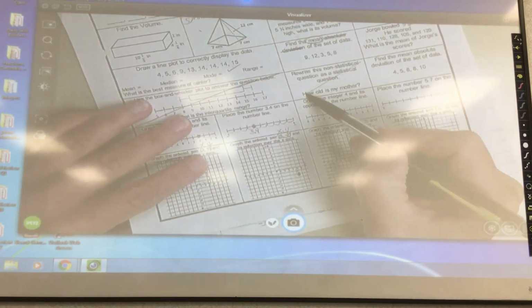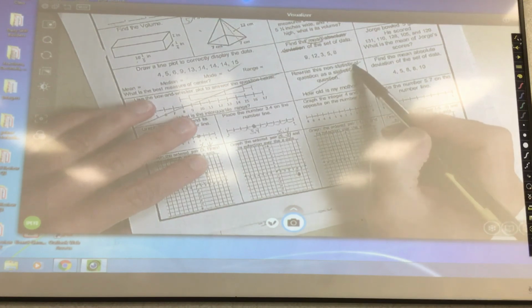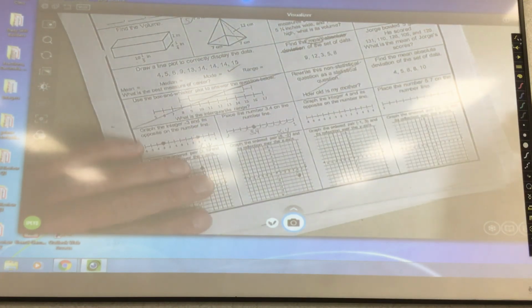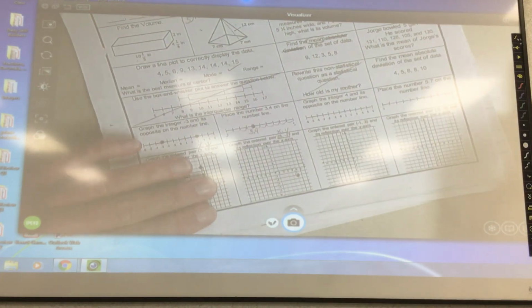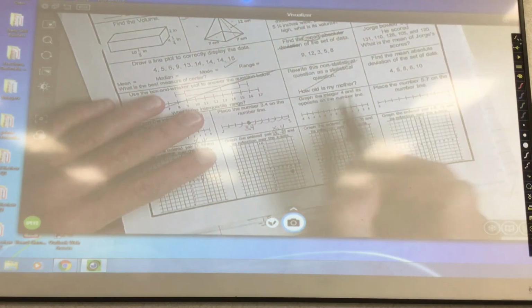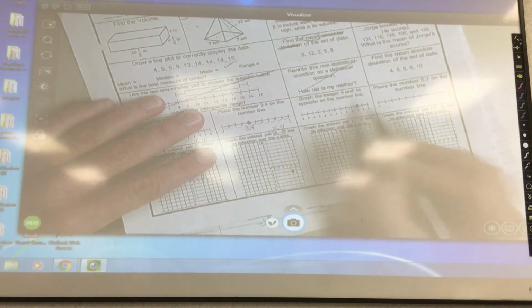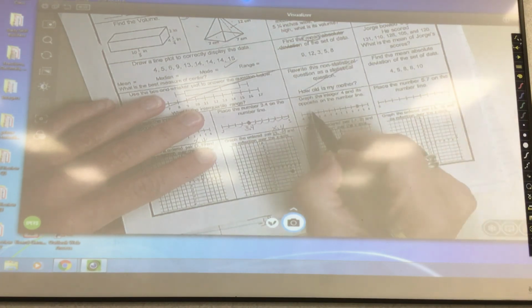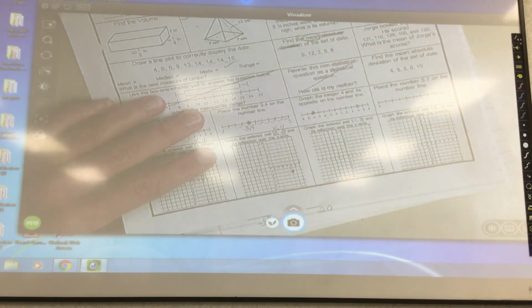I am having you skip number 7. So just put a line through that. Don't shade it all out. Just put a line through it. Then it says graph the integer 4, and its opposite on the number line. So here's the 0. I go up 1, 2, 3, 4. And what's the opposite of a positive 4? Anybody? Negative 4. And then I'm just going to put a dot on the negative 4.